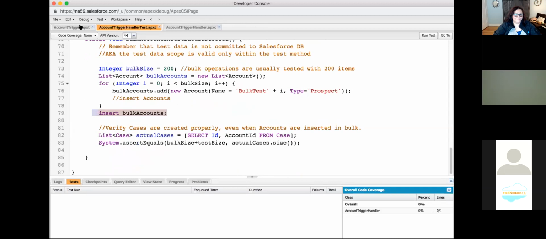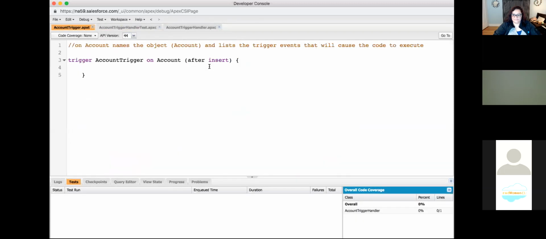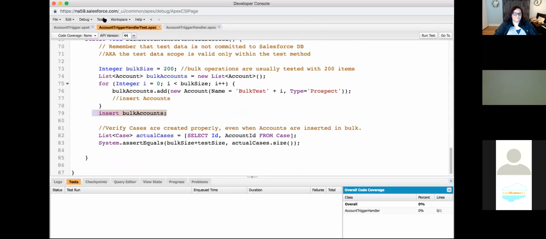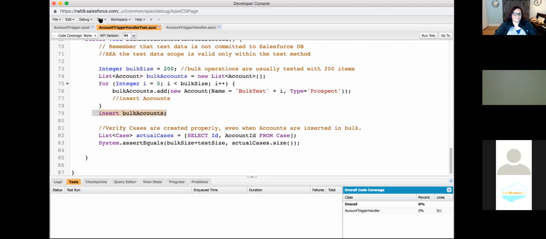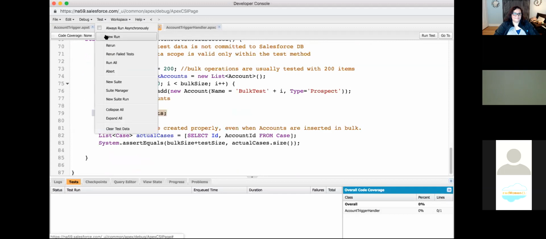And just very quickly, I know we're running a little bit over. I do just want to walk through a very quick example of how you might actually write a little bit of code to pass your test classes. One thing that I didn't show you guys is, so we wrote this crazy looking test class, but the way you actually run your test in the developer console is to go up to this test tab, and then there's many ways to do it.